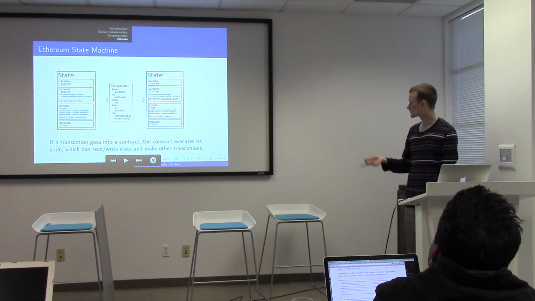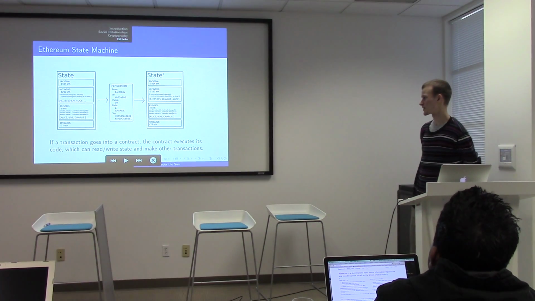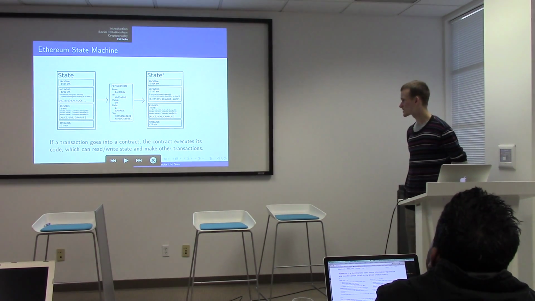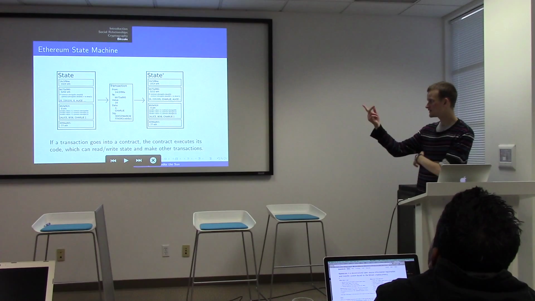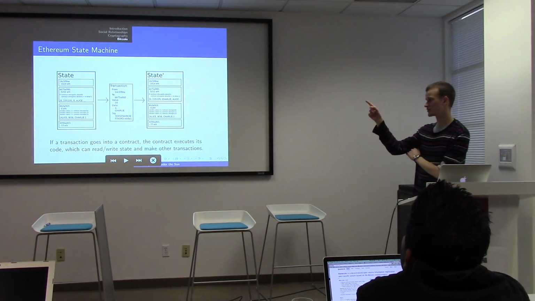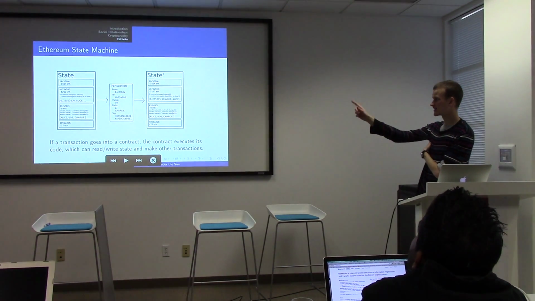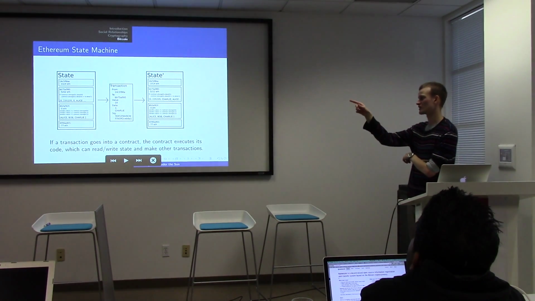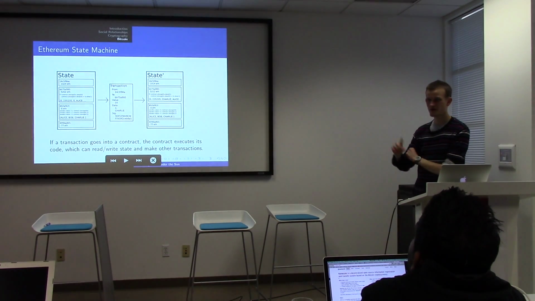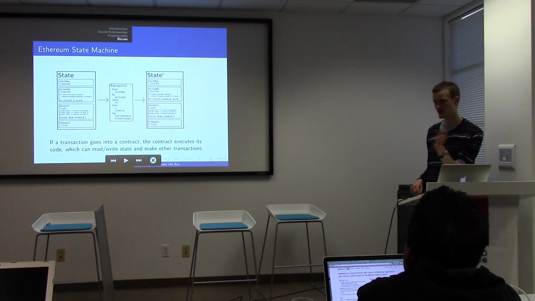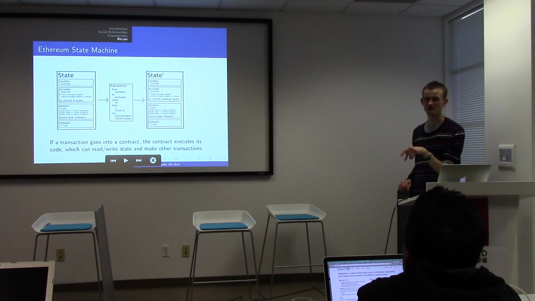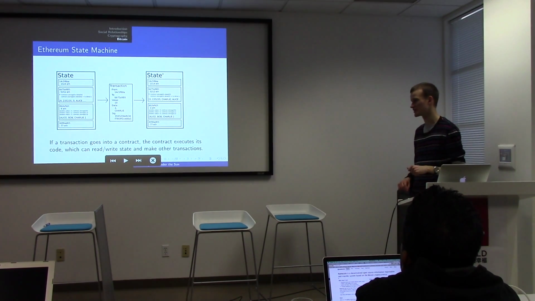Here, this is just an example of what the state transition function would look like. So in this case, what we have is just a simple name registry. The name registry just uses the key value map pretty simply. It says if the contract storage at the key that you're trying to register is empty, then it sets the contract storage at the key that you're trying to register to the value that you're trying to register. And so the idea is if you want to register some key to some value in this database, then what you have to do is send a transaction to it, or send a message if you're a contract trying to register something.